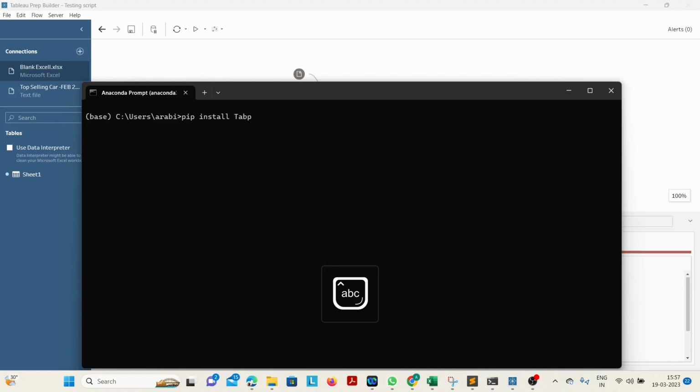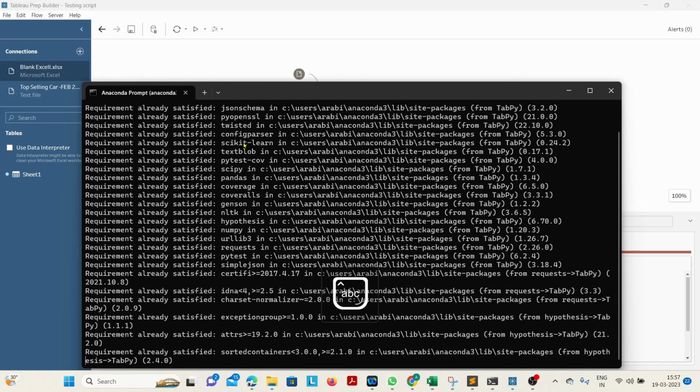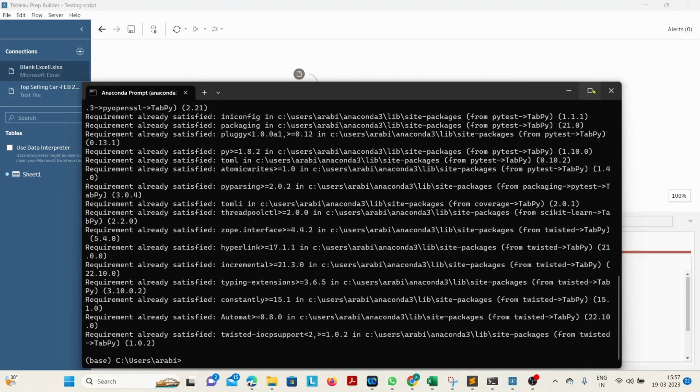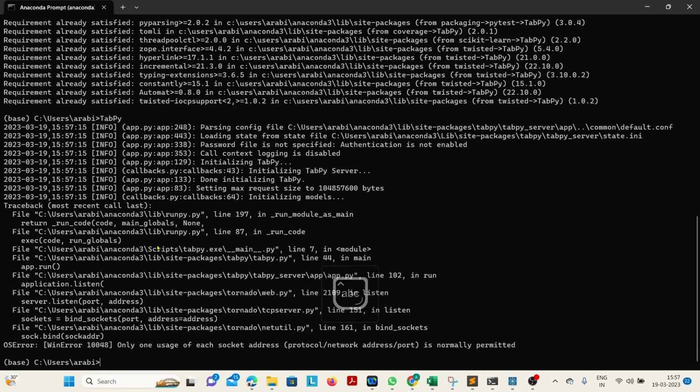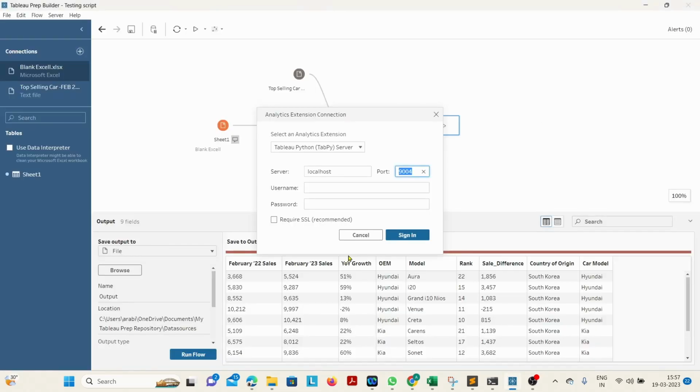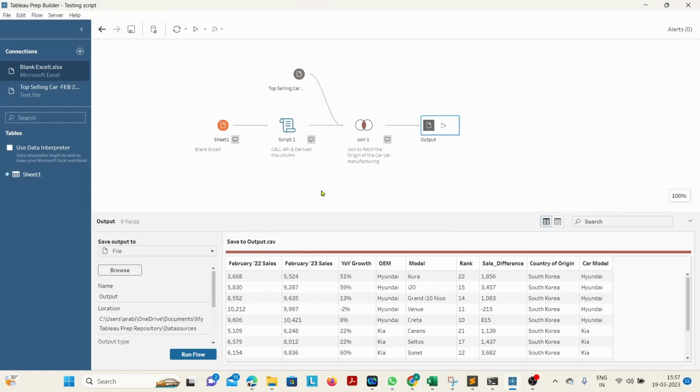Already I have installed TabPy, that's the reason it mentions requirement already satisfied. Then just start TabPy. Already in one window I have run it.